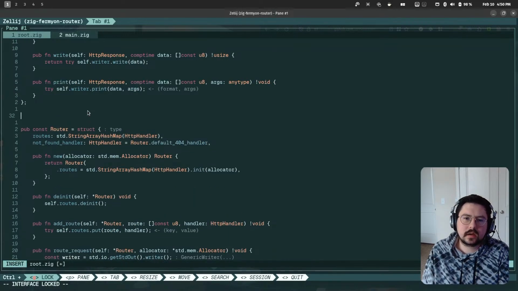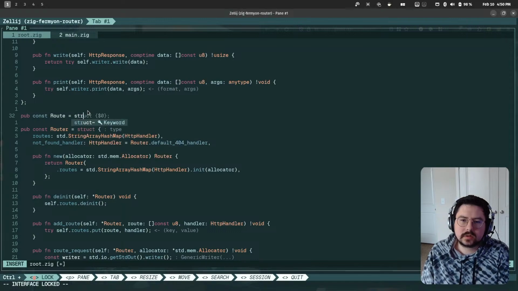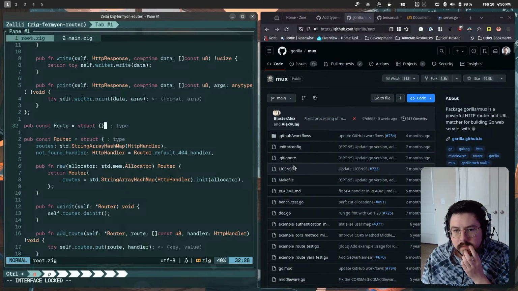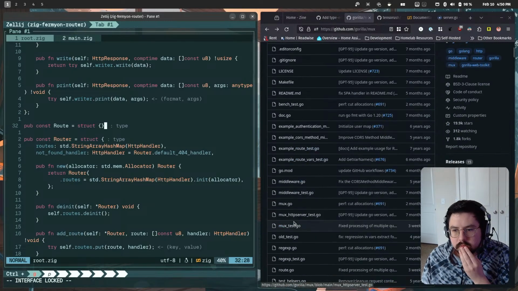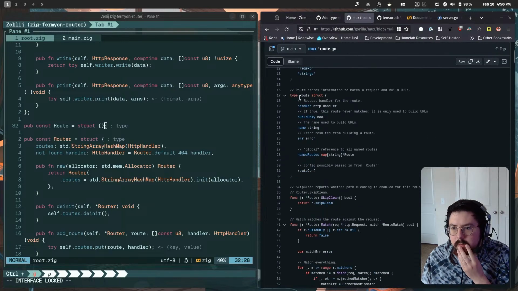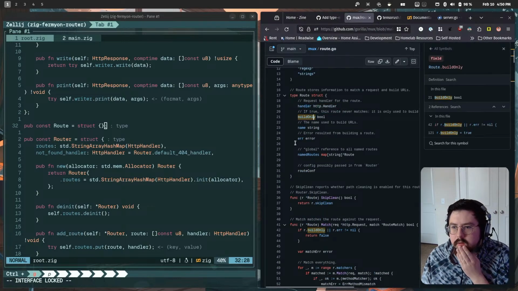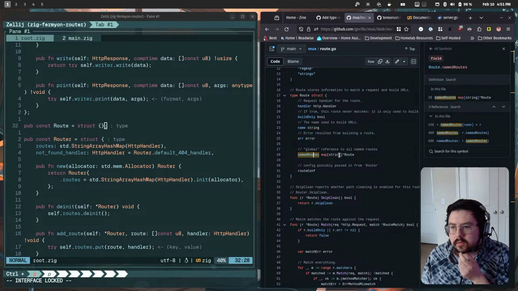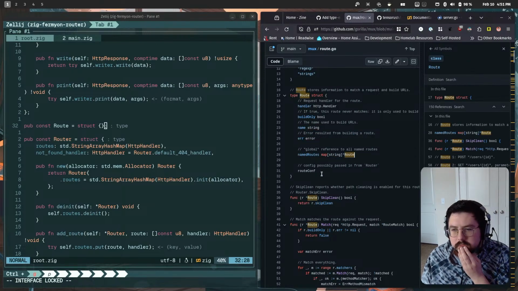I think that we probably want to do this. So we'll say pub const route struct. The route is a handler, a name, an error, and a reference to all the named routes. So I guess that's the sub routes.